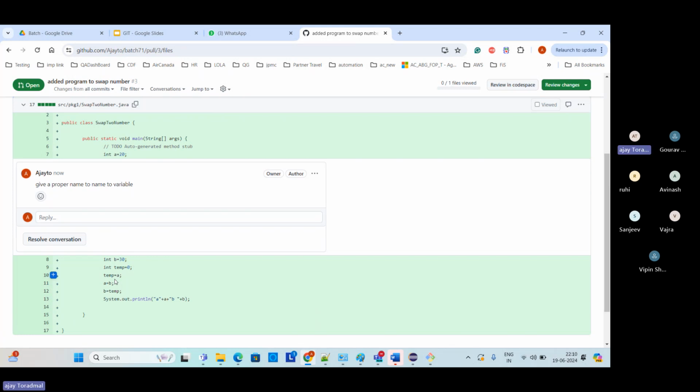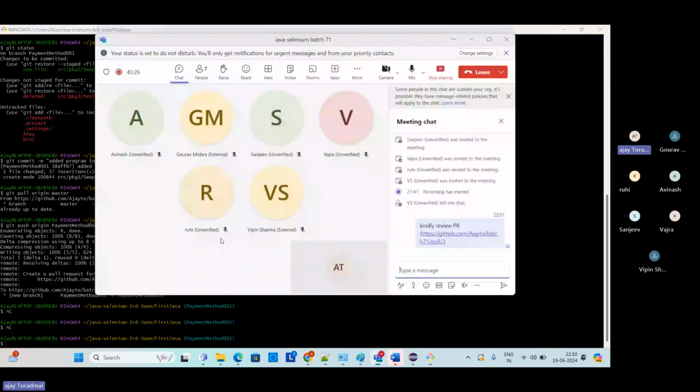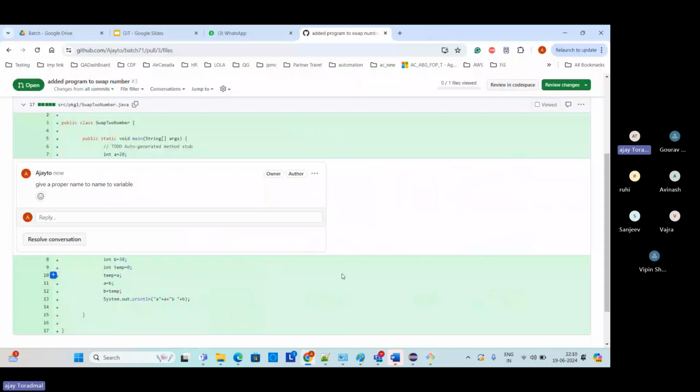Or at least you have to discuss why I'm using A and B as variable names. After that, he will resolve the comment, saying the comment is resolved. Or if not, then you have to do those changes. I'll come to that particular point, but ultimately this is how it works in a company.